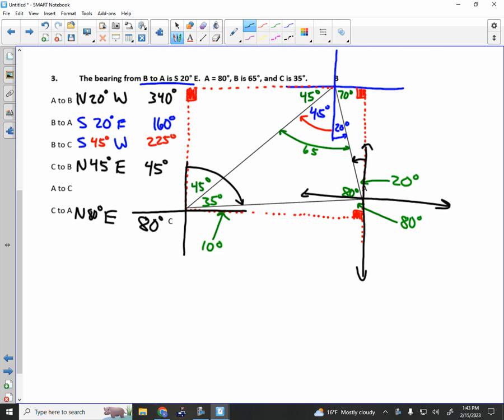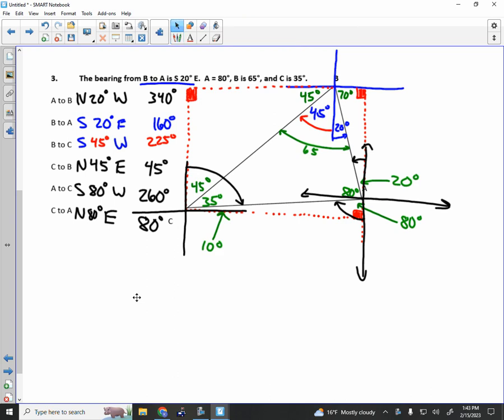And now A to C. General direction to get from A to C. Southwest. Southwest Airlines, huh? They've had a rough month, haven't they? So southwest. From south, how many degrees do you turn to the west? You turn those 80 degrees. So is that 180 minus 80 or 180 plus 80? So 260.